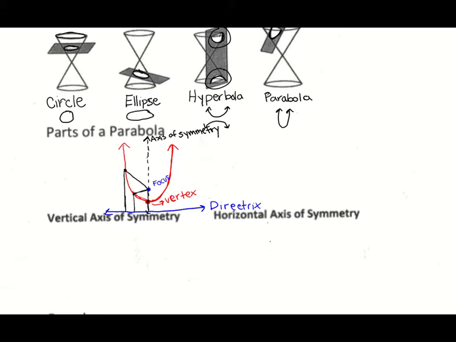So that is what those two words mean, and those are all four of the words that we use to define the parts of a parabola. So I'm just going to list them over here on the side so that we have them all. We have our axis of symmetry, we have our focus and our directrix, and our vertex.